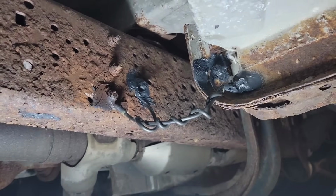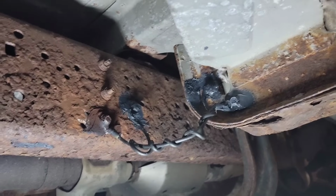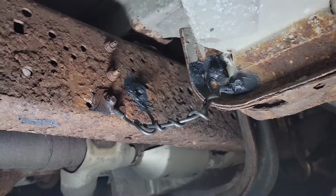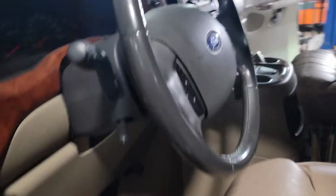Be blessed. Just as a quick ending to the cap, I ran a second ground to where the factory ground was, and I just went out and ground out the metal completely around it and then covered it in TA-357. Pretty nasty stuff. And then we go recheck and make sure it starts. Just to reconfirm real quick so you guys know.